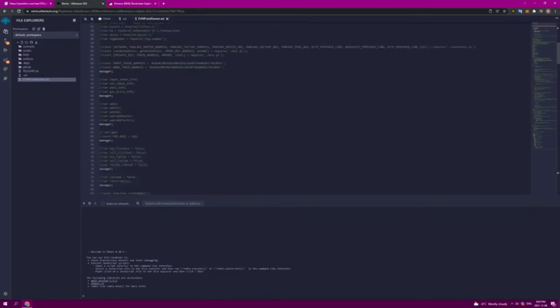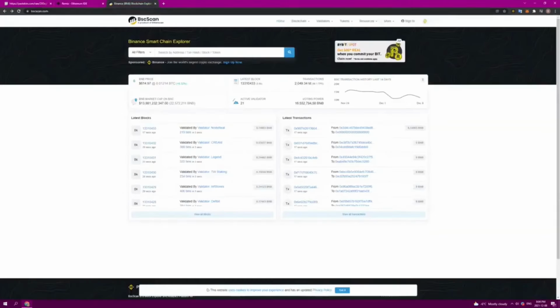A Solidity 0.6.6. And what this will do is send required BNB for the liquidity pair, and it will perform tasks. Basically, perform a front-running attack on you to swap. So this includes the input token address, which is wrapped BNB. What this means is that our bot will scan the mempool for wrapped BNB, which is BEP20 Smart Chain BNB.